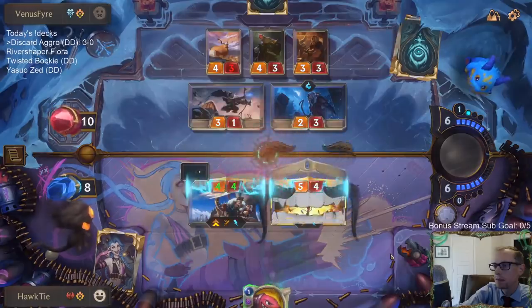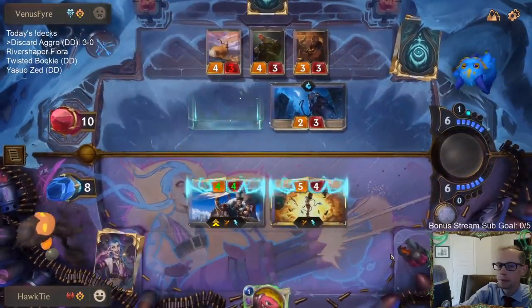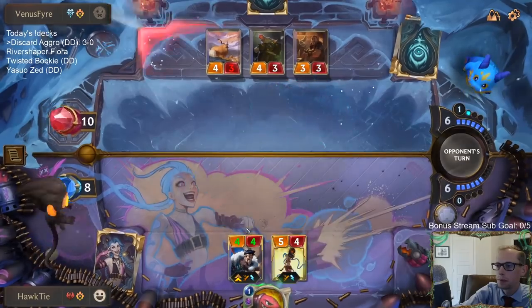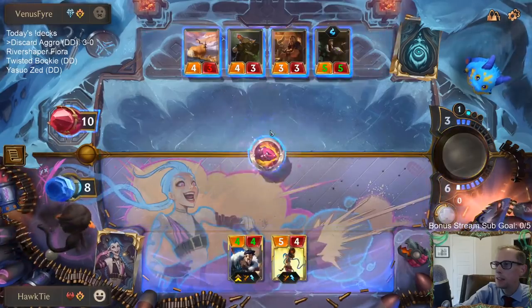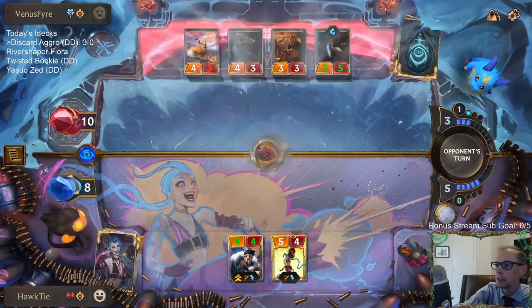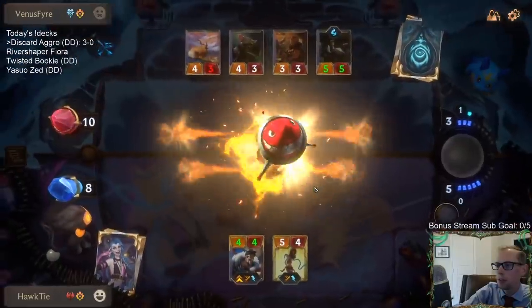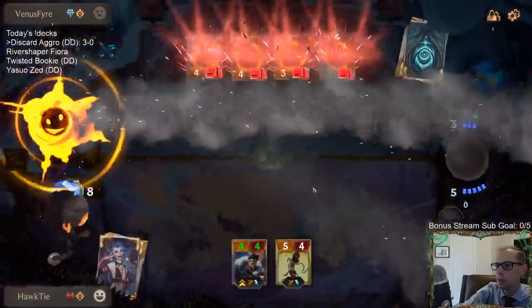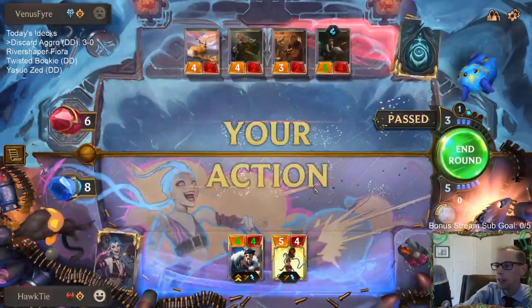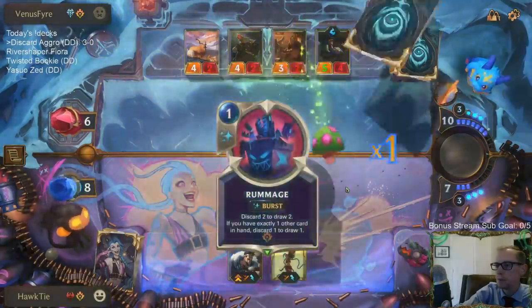Come out and play. Oh, that's right. Draven would have got me the axes. Do I want the axes? I probably want the axes, don't I? I would have targeted Draven. I could have gotten 2 axes, which, yeah, it's better to have 2 axes than not have 2 axes. You can empty the hand. So, yeah, I should have targeted Draven.